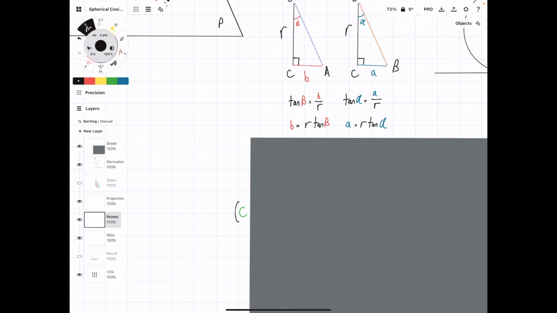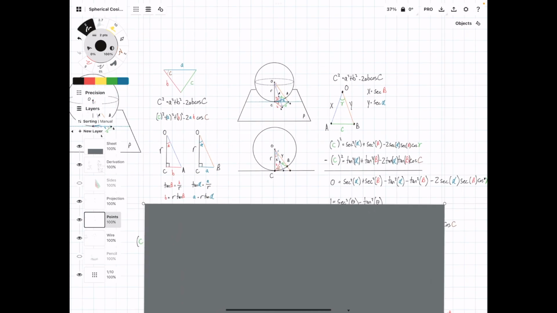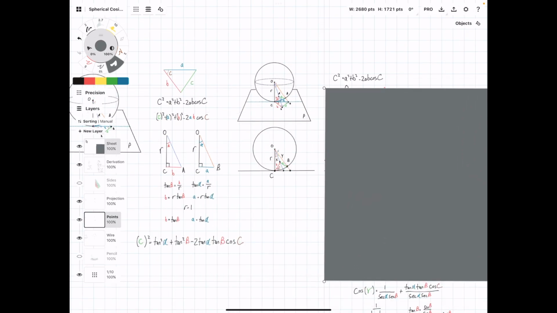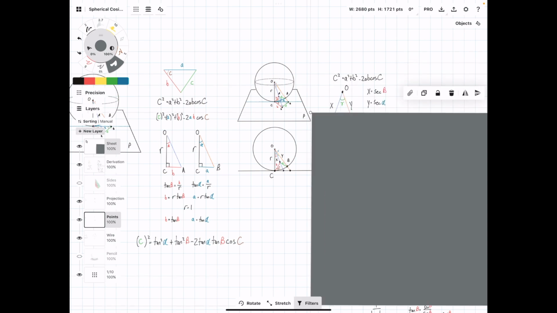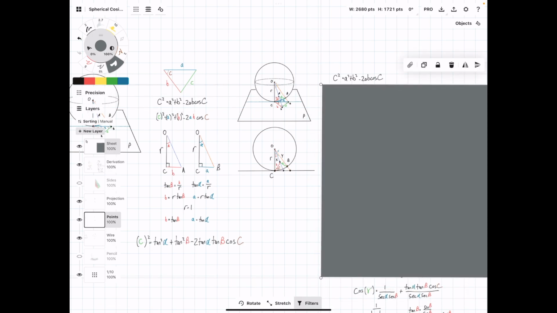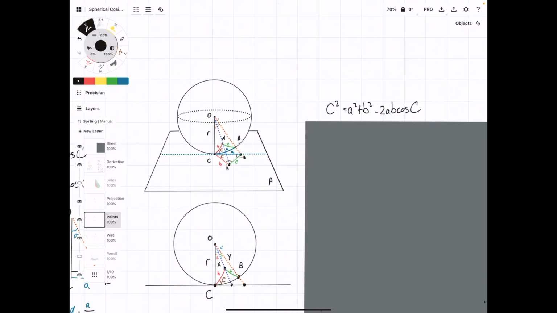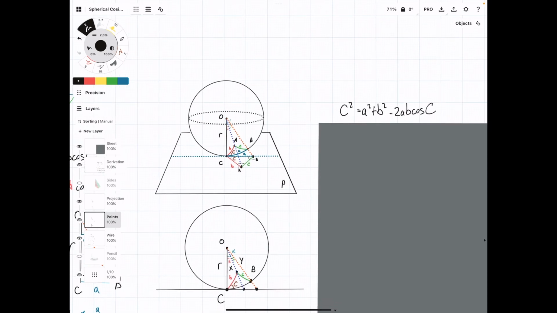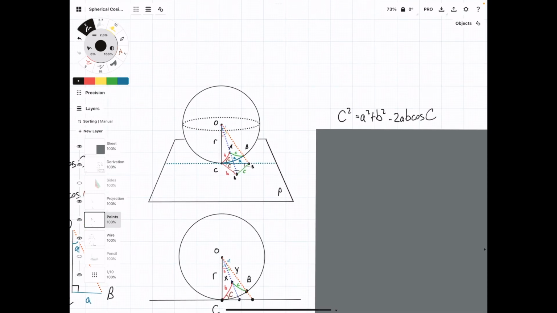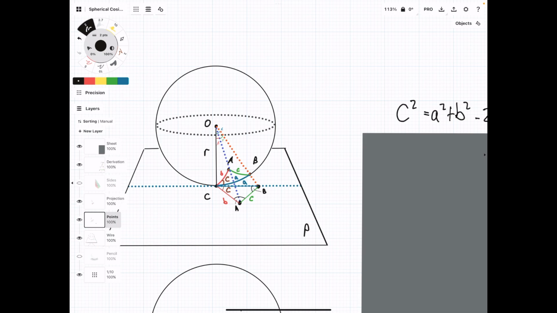So now, next step, zoom out here, bring this over. Sorry, this is a little clunky, but it helps with explaining. Alright, so now what we're going to do is look at a different triangle that shares this side C. And that triangle is going to be the one on the front face right here that I'm shading in. So the two lines that get projected down, they form another triangle.